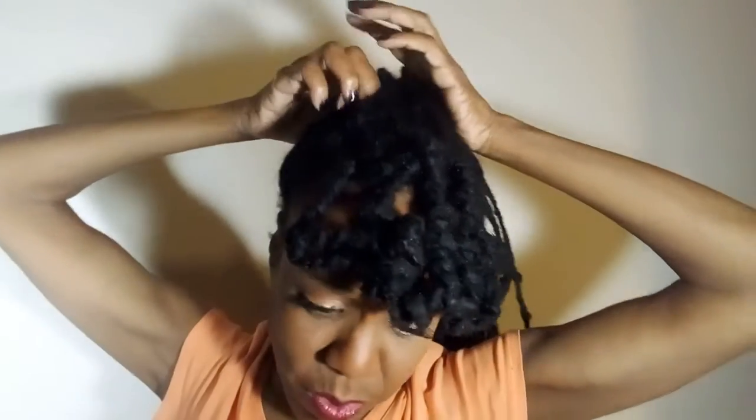But I'm making another ponytail. I'm making it a little bit bigger. And I'm putting the top up, and I'm going to leave some loose in the back. Some I'm not gonna do anything with, because I don't have time.